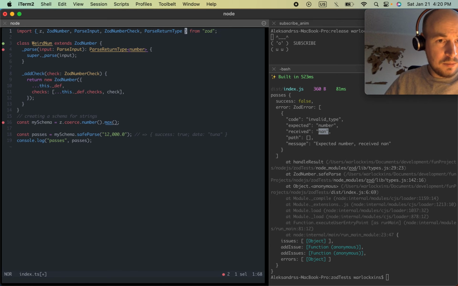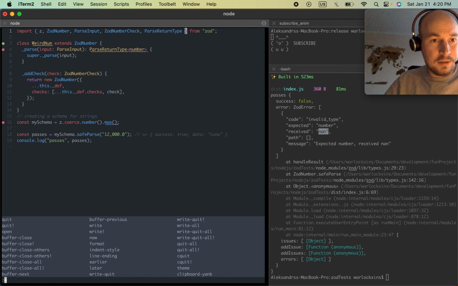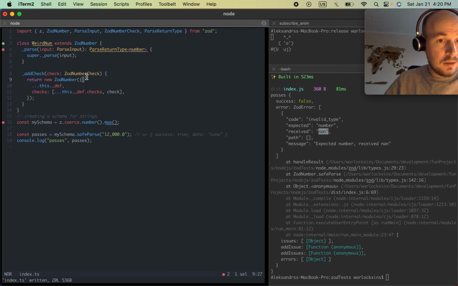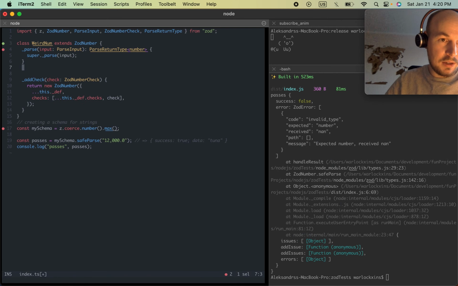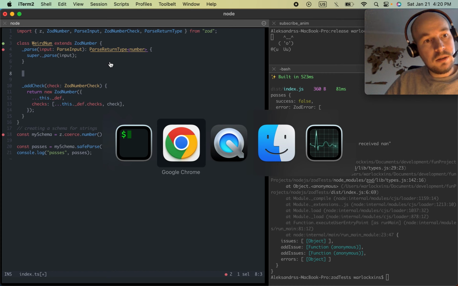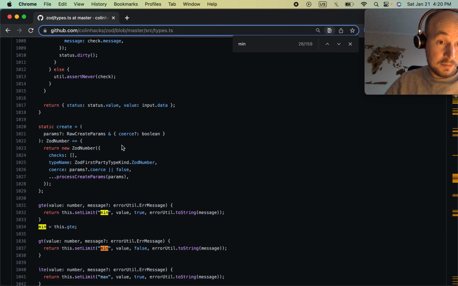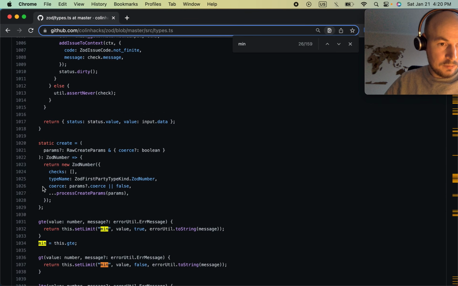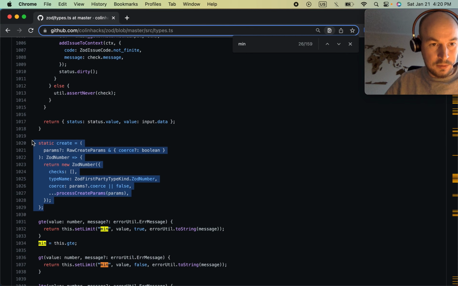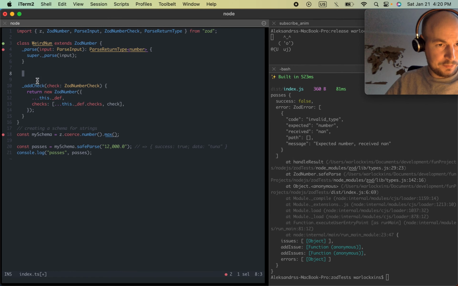All right, and ParseInput. Yeah, I think I've got everything. This is almost done. And of course, I need to have this static method. I want to have it. All right, let's copy that too from the ZodNumberCheck.